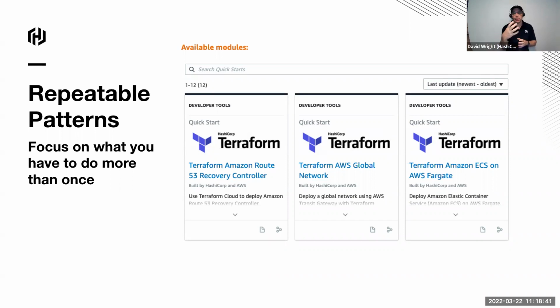So again, being able to leverage that pattern-based repeatability, tweak it to suit your environment, and then get going as fast as possible to stand up and stamp out these repeatable elements. And these have been written in a way that they can be stamped out and used multiple times.